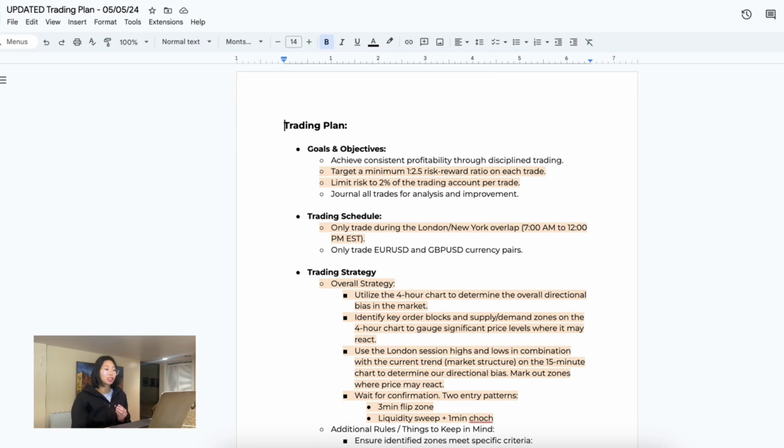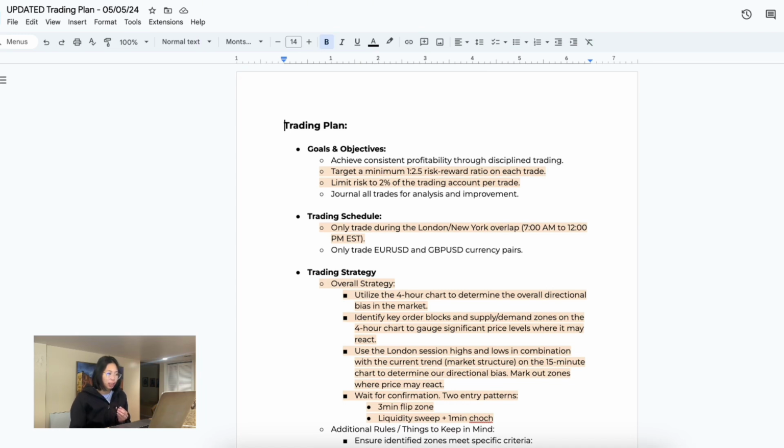And so me personally, because I was emotional in the past, I think it's just better for me to start with a lower risk to reward ratio. Because honestly, I don't know if I could stay sane if I lose 5 to 7 trades in a row. So we're going to lower that to a 1 to 2.5. Maybe 1 to 3 was a little ambitious. But yeah, that's the risk to reward for this trading plan.